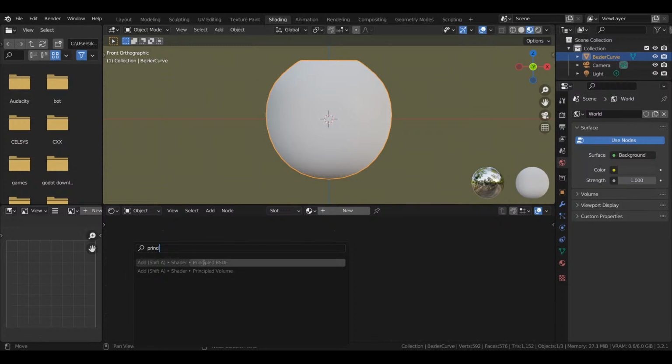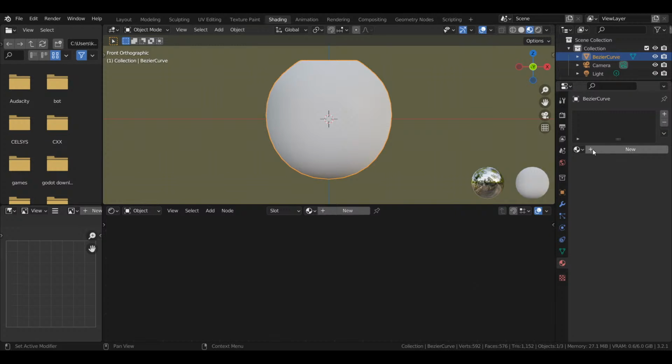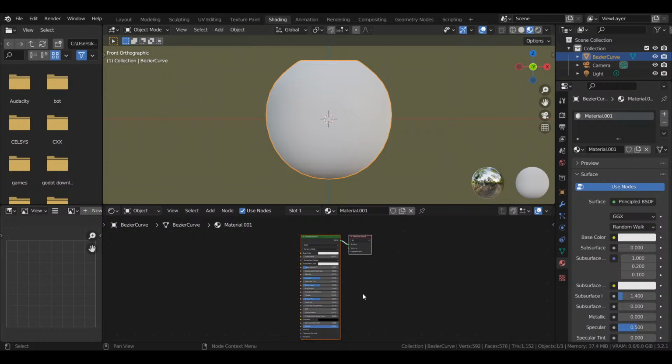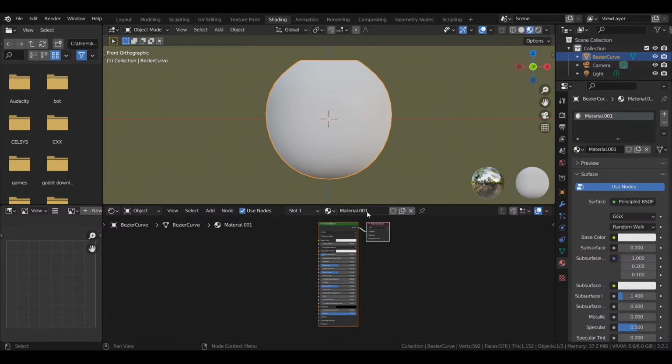Principled volume, or... What we're looking for is principled BSDF. Okay. Oh, not letting us select it. All right. In that case, go to the red materials tab, which would be the second bottommost tab on the right. Okay. And in there, yeah, new. And we have principled BSDF shader.